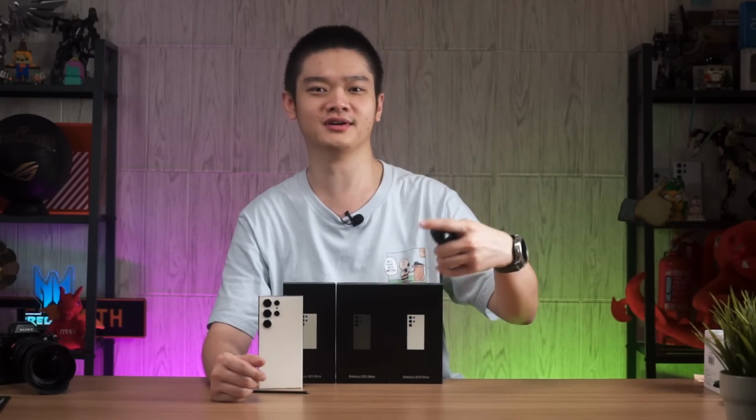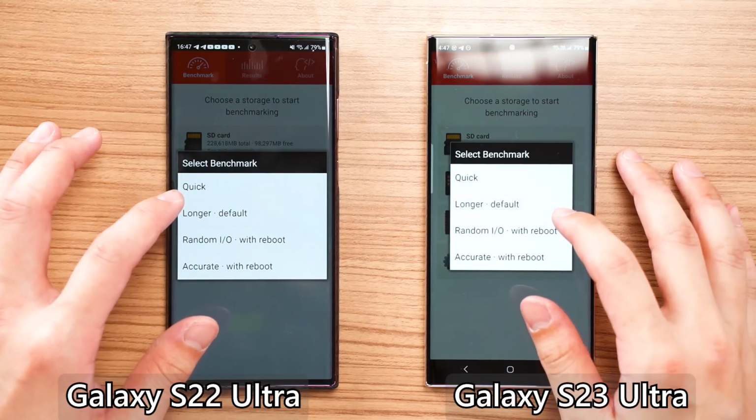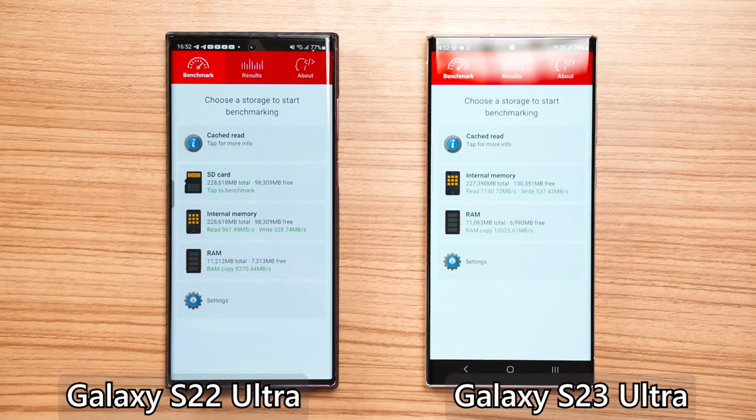Alright, a few more things that I want to mention. I have seen a lot of people arguing over the internet because they claim Samsung is using the new UFS 4.0, LPDDR5X and whatnot. So let's do a quick test using the A1 SD Bench app. Clearly, the Galaxy S23 Ultra is faster than my S22 Ultra, so I guess the new S23 Ultra is using UFS 4.0 and LPDDR5X.